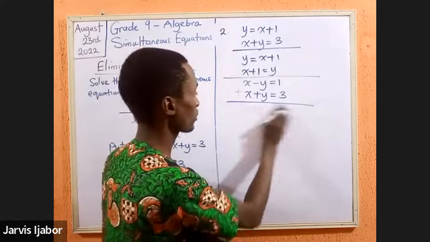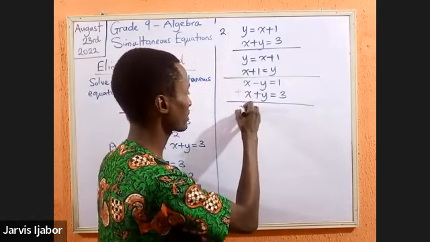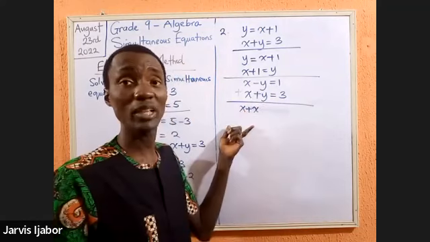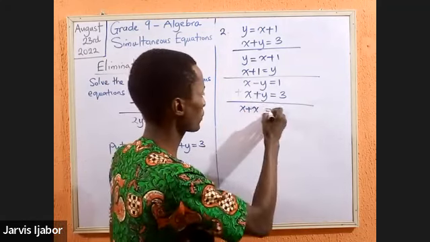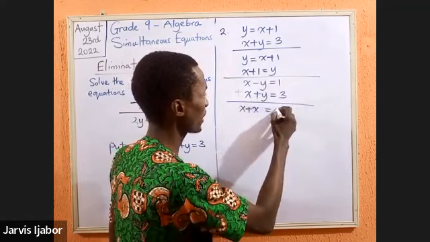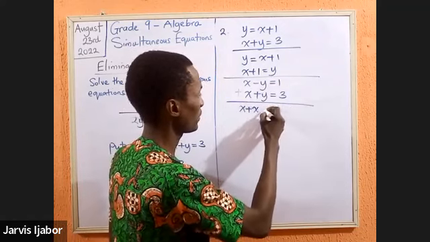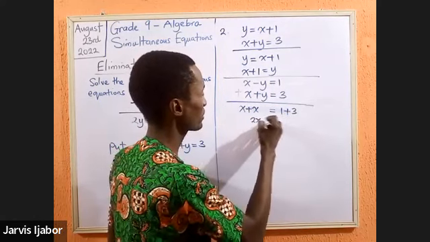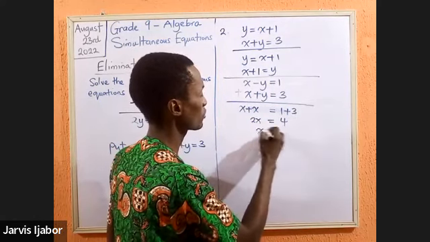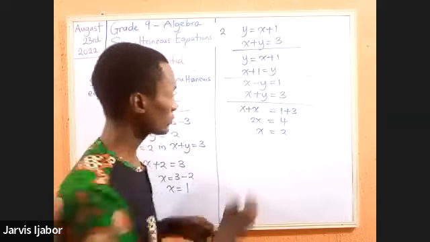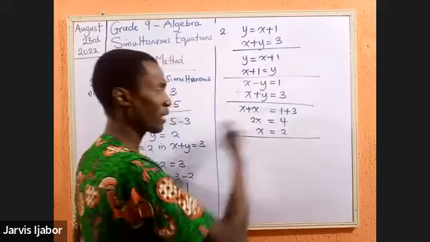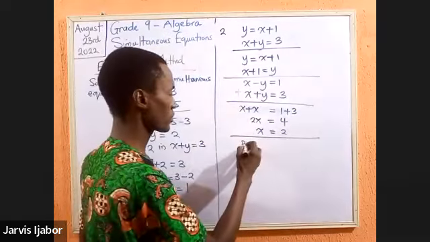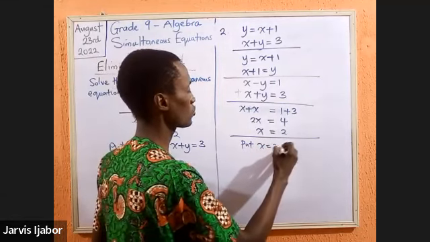Remember that because I'm just starting, I will break it down. This is x plus x. You wouldn't do it like this in an exam, but just to help us understand what's happening. This will be 1 equal to 1 plus 3. So this is 2x equal to 4, and x will be equal to what? 2. Once you've done that, you know that I'm always rolling lines of put x equal to 2 in.